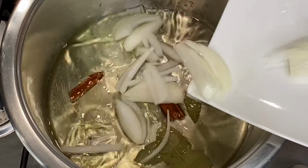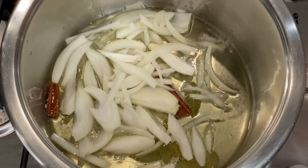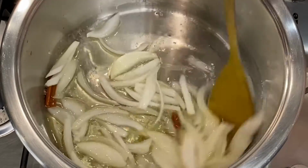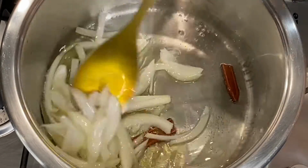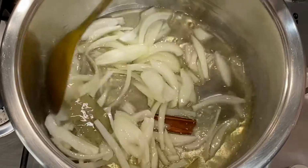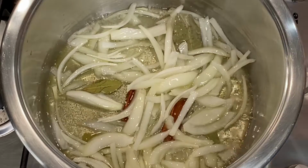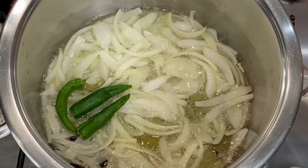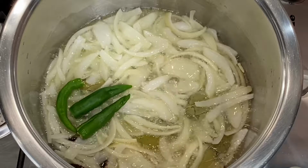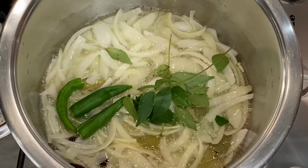Followed by 1 diced onion. And once your onions are slightly translucent, you can then proceed to add some green chilies. And with chicken curry, you can add more green chilies if you want that extra heat as opposed to masala or chili powder. I'm adding 3 large green chilies, followed by my curry leaves.